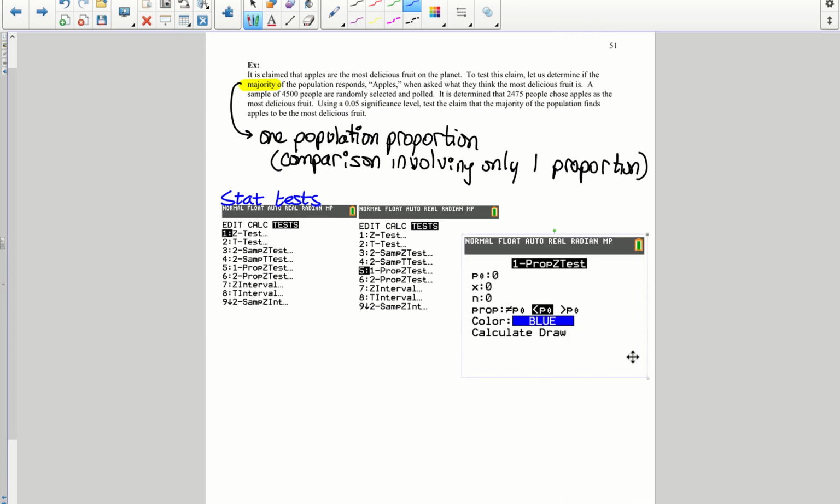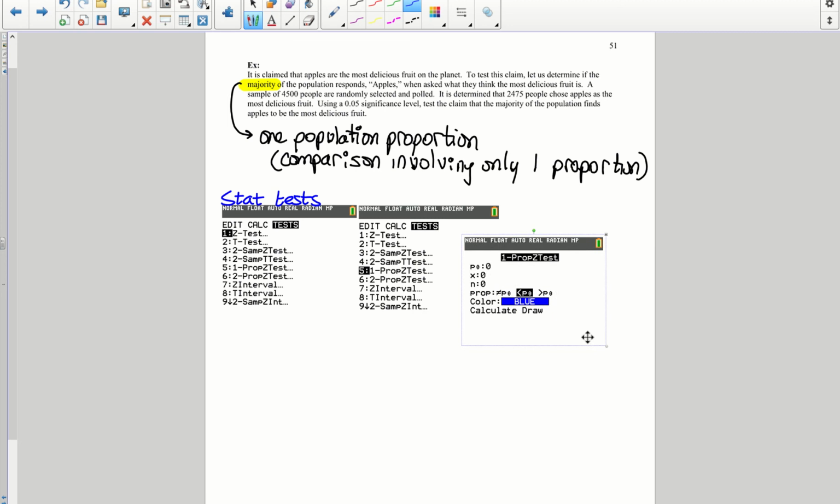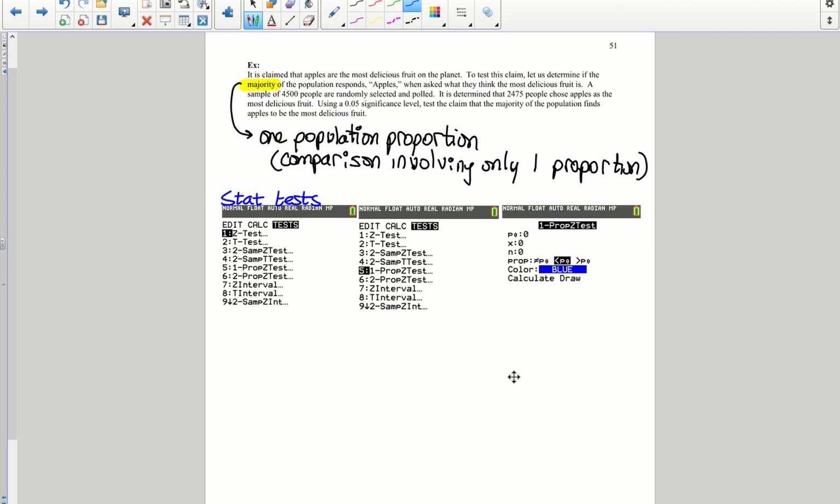I'll talk about the characteristics of this menu momentarily. Now, some of your calculators are different, so you might not have the color blue part of it, and you might not have some of the options that are in the full-blown menu for stat tests. But that's okay because the 5 hypothesis tests that we're working on are on all the calculators. It's also one of the reasons why I chose those 5 to cover. What this is, is the interface that allows you to put in your relevant values from the problem that you're working on. Whether it's test, problem, or project, these are relevant values.